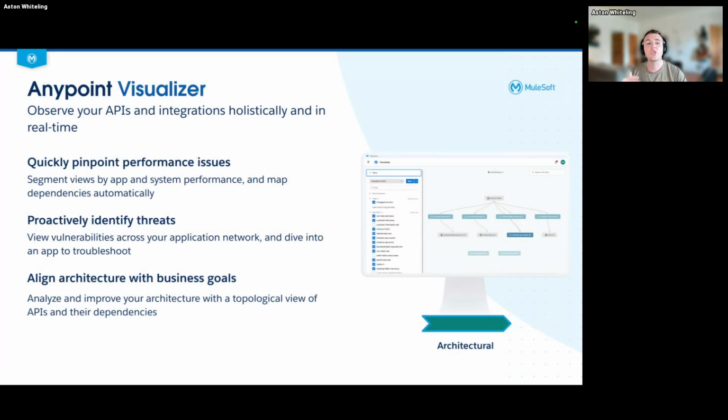It's a tool that lets you visualize the different application and API interactions that are occurring across your Mule deployments. It lets you quickly pinpoint performance issues, identify bottlenecks, and also something that's perhaps underrated when you're talking in these monitoring conversations, aligning architecture with business goals. The business side perhaps doesn't understand the nuance of the technical complexity. Having something visual like this lets you quickly illustrate how your networks are interacting and what the opportunity costs are, or whatever conversation you want to have around that architecture. Having that for the business is a really powerful tool in your back pocket when you're having those conversations.